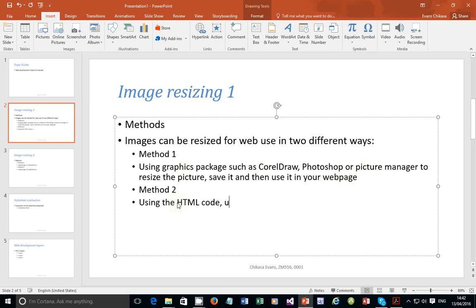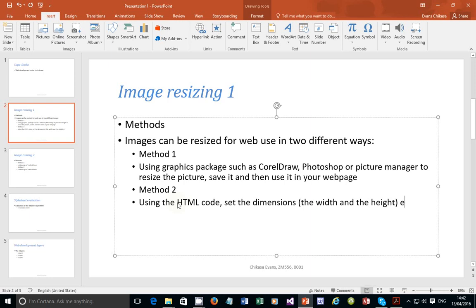You can set the dimensions in brackets, the width and the height. So using the HTML code in the source code, you can set the dimensions using the width and height.